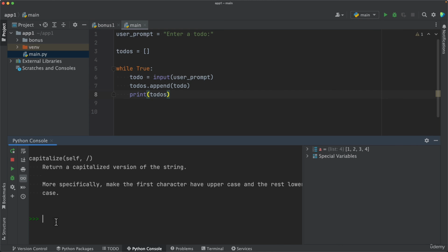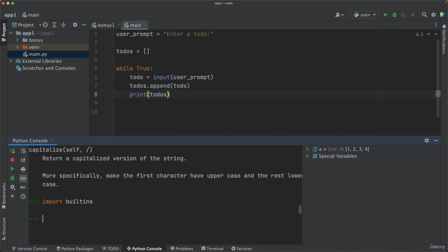Well, to get a list of available functions in Python, you first need to import builtins. Now this is an import statement in Python, and I'll talk about import statements later on in the course. So for now, we're simply using this, so we make available the list of built-ins.